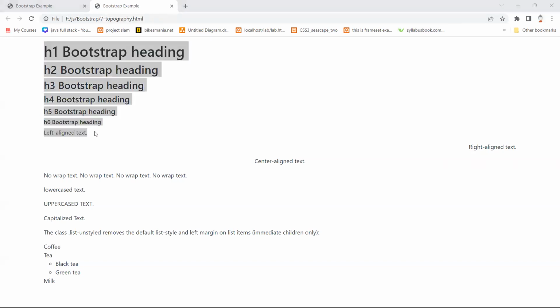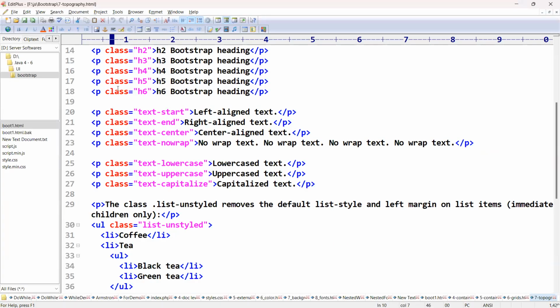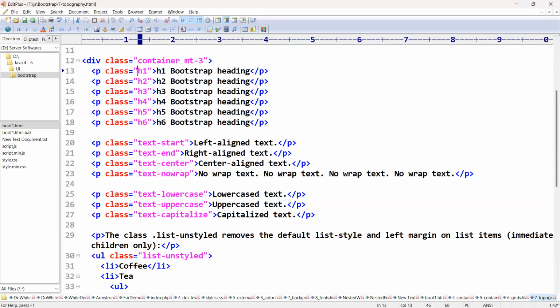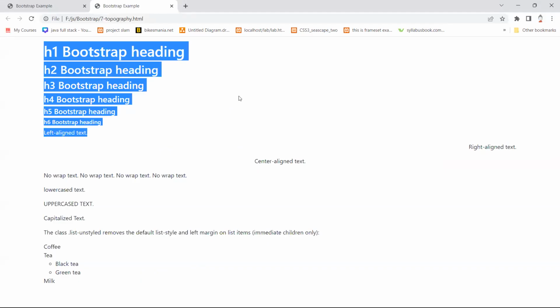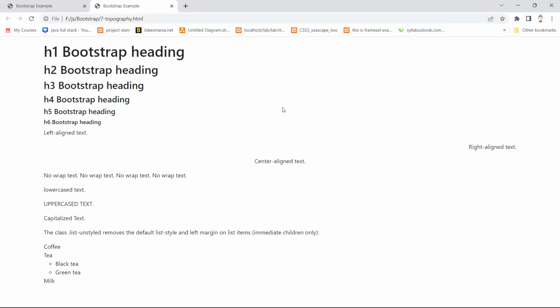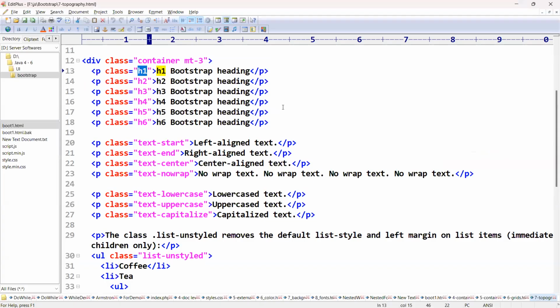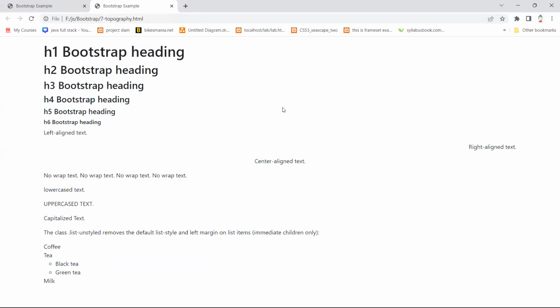The H1, H2, H3 are not actually the tags, not actually the elements. Those are the classes that are defined inside this Bootstrap. Those are the different classes.